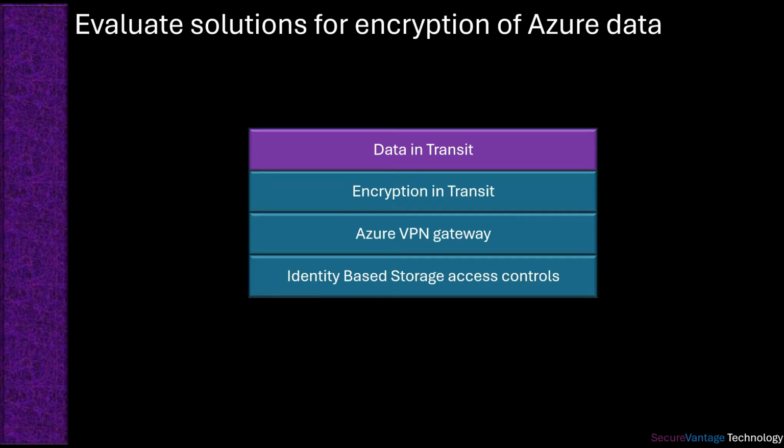In summary, Azure provides a comprehensive set of tools and best practices for encrypting data both at rest and in transit. By leveraging Azure Key Vault, disk encryption, identity-based access controls, and robust encryption protocols, administrators can ensure their data remains secure throughout its lifecycle, whether it is stored in the cloud or being transmitted between services.